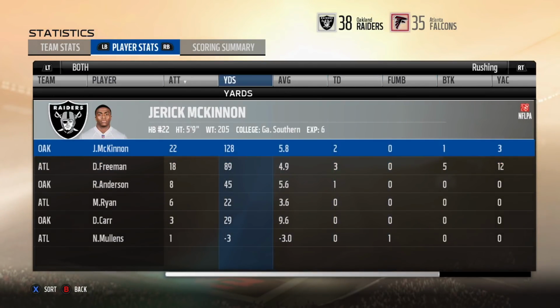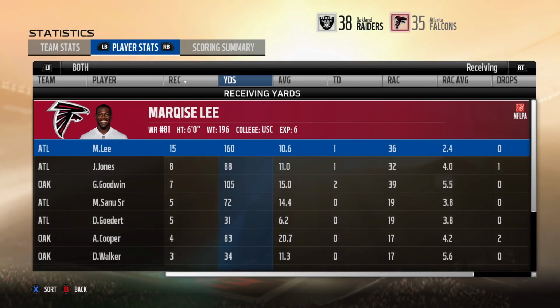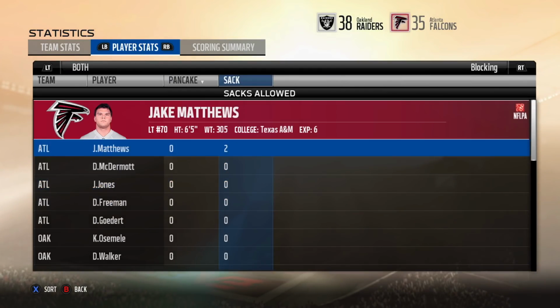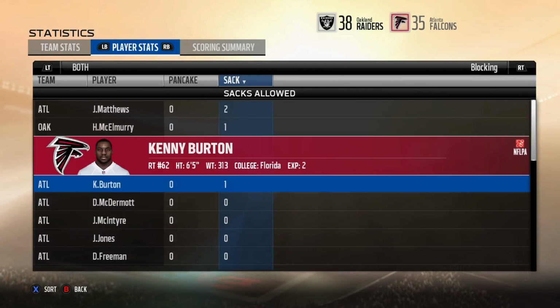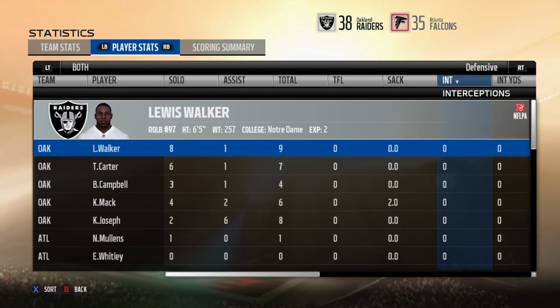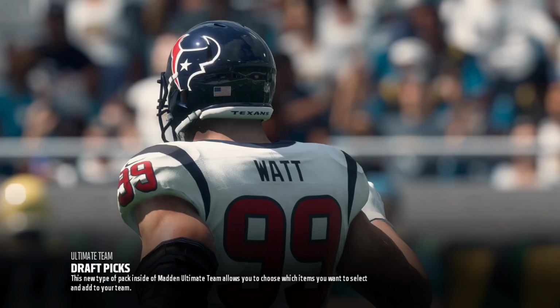Jerick McKinnon, though, 120 yards, 2 touchdowns. Devonta Freeman had 3 touchdowns. Marquise Lee absolutely tore us a new one. Taylor Gabriel, though, had 2 touchdowns. We only allowed 1 sack, which is nice. Khalil Mack had 2 of them, and Arden Key had the other. No picks in the game. But we are Super Bowl champions, boys.